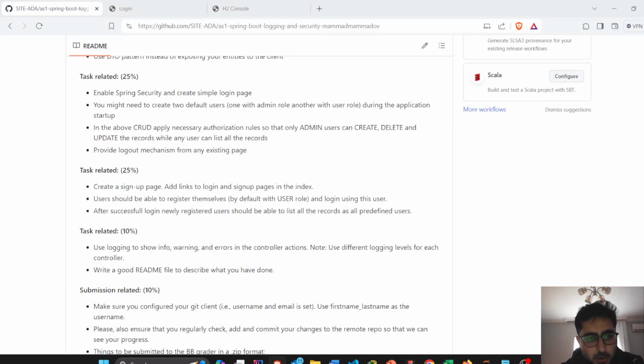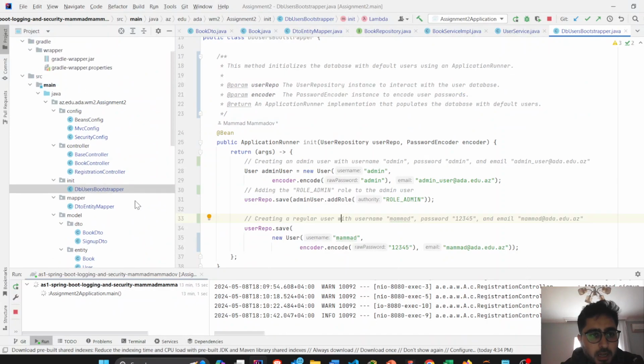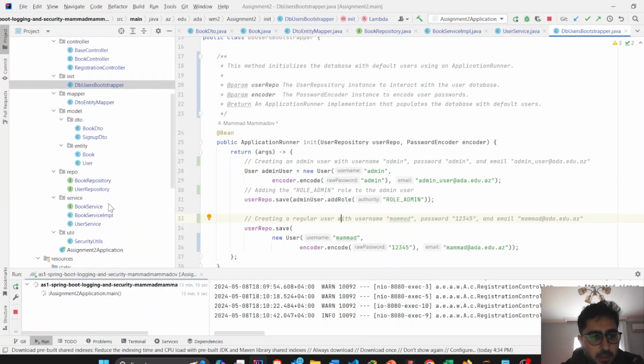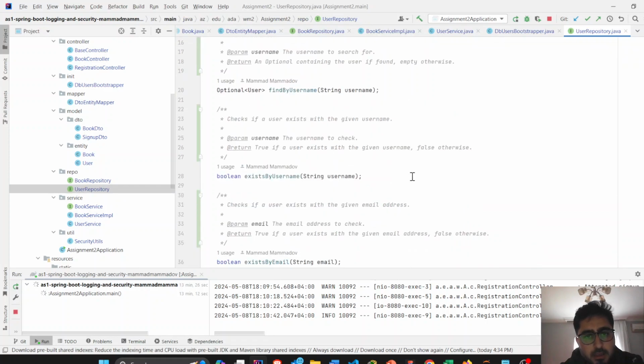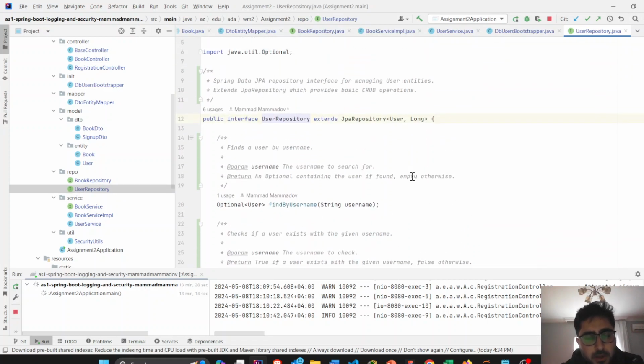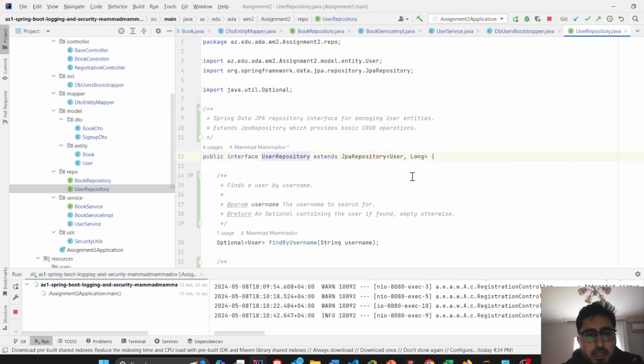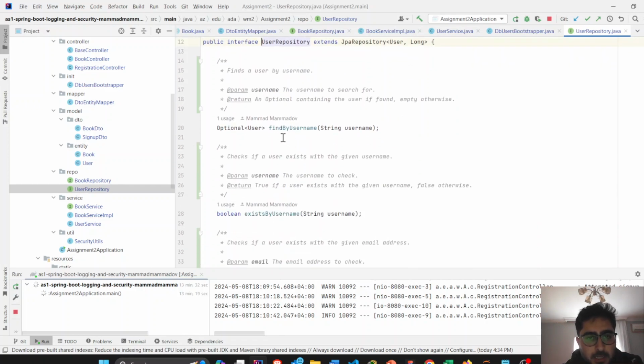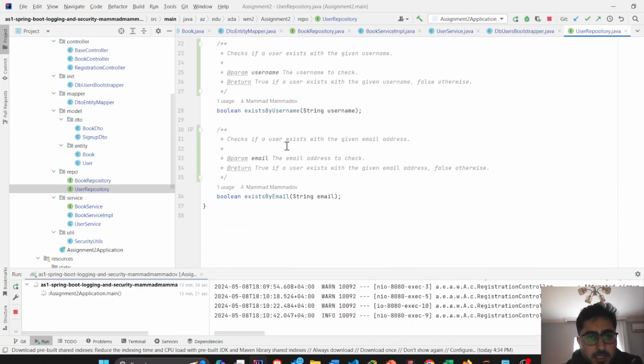Let's show it in the code as well. For the coding part, we have the user repository. In this interface, I have abstract methods finding by username, exists by username, and exists by mail.